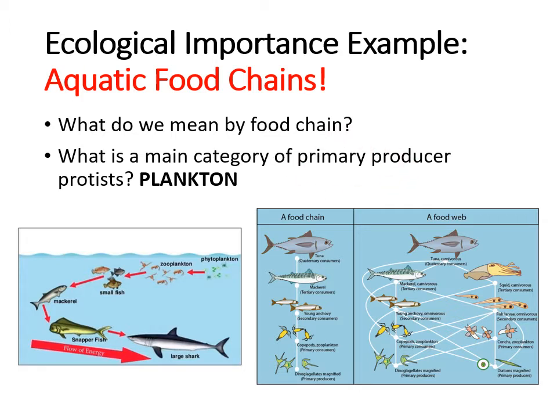Okay, and basically what that means is they will be the species that produce chemical energy, and then they get eaten by other species, other organisms that then gain energy from them. Okay, so primary producers are usually what we call photosynthetic. So they're able to make their own energy, and they serve as a major base for food chains and food webs, providing this primary energy for these systems of nutrient transfer. Now, the main category of primary producer that I want you to know for protists is plankton.